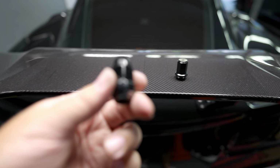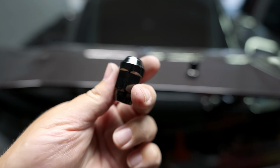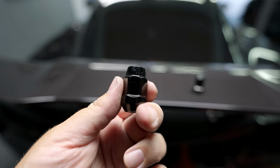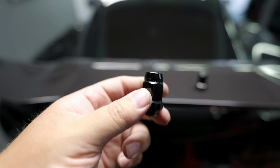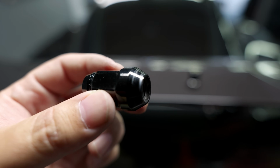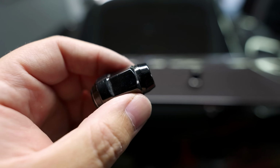So this is a lug nut from Mcgard. I have had these since 2017, I believe. I bought these originally for my C7 Z06, and these things have held up very well. You can see there's a little bit of scratching where it contacts the actual wheel itself, but no rust, no scratching otherwise. Still looks brand new.